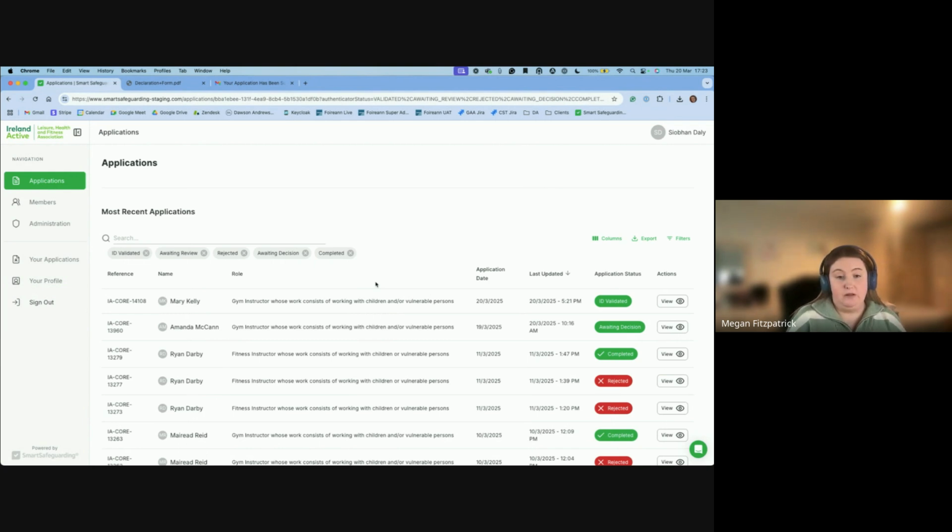back the application from the Garda system, they will be provided with a disclosure form. Within that disclosure, Ireland Active can mark an application with findings or no findings, and they basically then add their findings, no findings. They can upload the disclosure to the application. They can also put a password on that disclosure. So what that means is Anne can set his password and then would share that password with you as an admin outside of the system. And it means that it's just a secure way of sending any additional information within that disclosure to the facility.